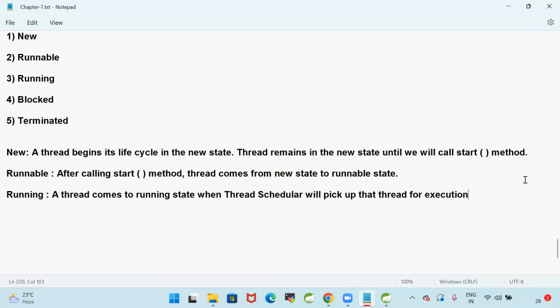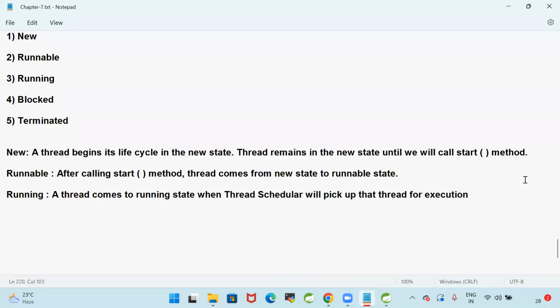Initially, it will be in the new state. From the new state, it will come to runnable state. From the runnable state, it will come to running state. What is the new state? New means a new thread created by creating the object for the thread. Thread remains in the new state until we call the start method.